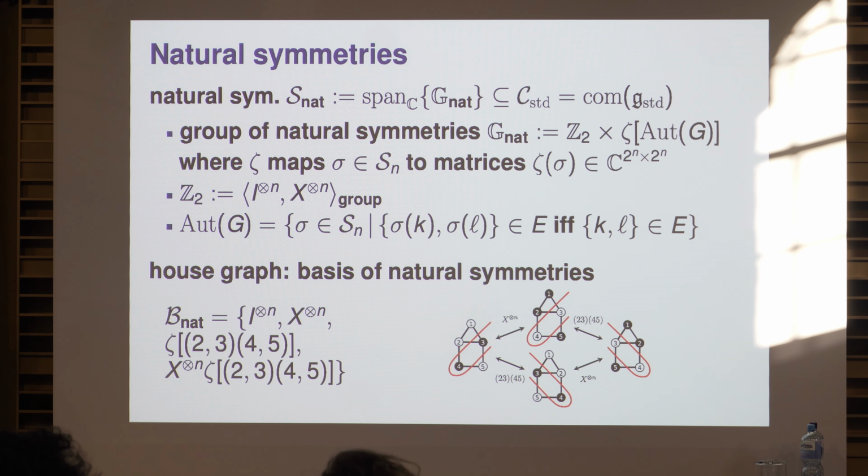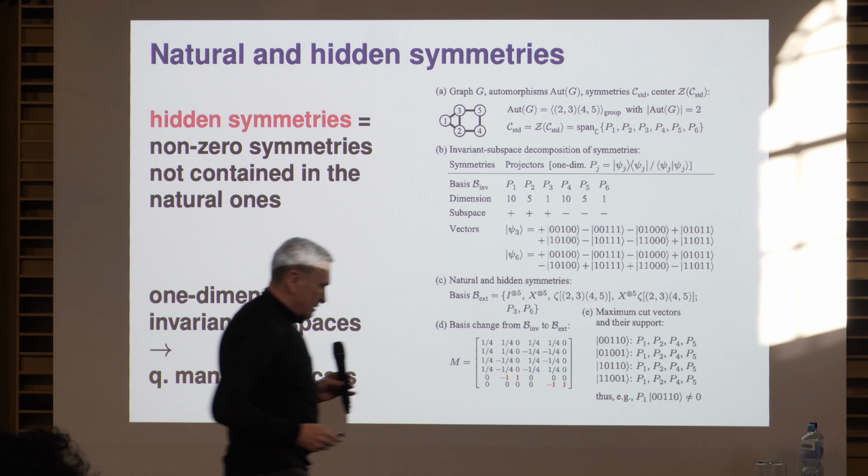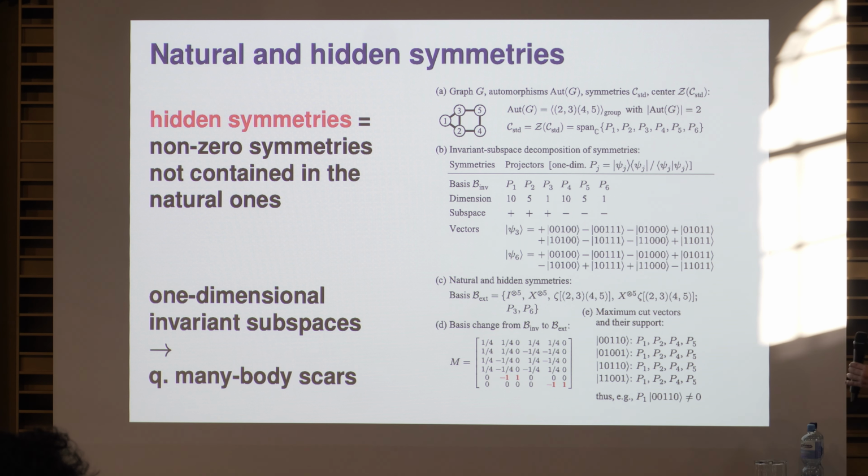So obviously if we define the natural symmetries, we will immediately ask, are these all of them? And the answer is no. Now we will talk about the symmetries which are non-zero and not contained in the natural ones, which we call hidden symmetries. I want to talk about this table a little bit, so we can actually describe the symmetries by a certain set of projectors. I don't write them out. For the one-dimensional ones, you can write the projectors with respect to these states. As I mentioned before, we have the 10-dimensional, the 5-dimensional, 1-dimensional, and so on blocks.